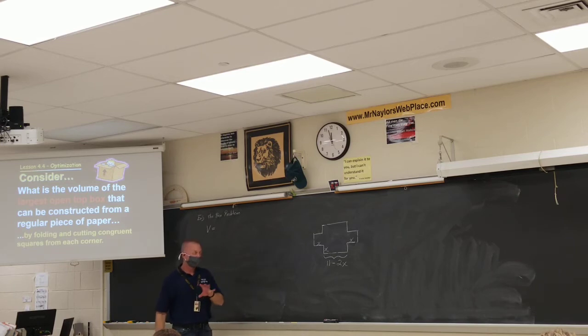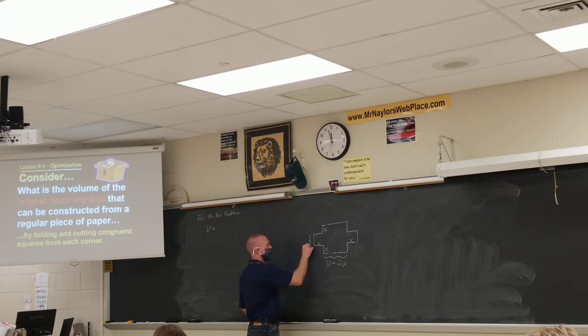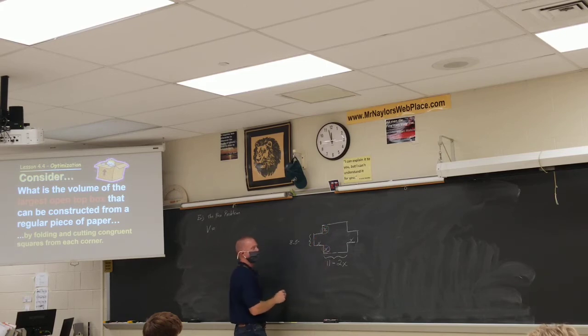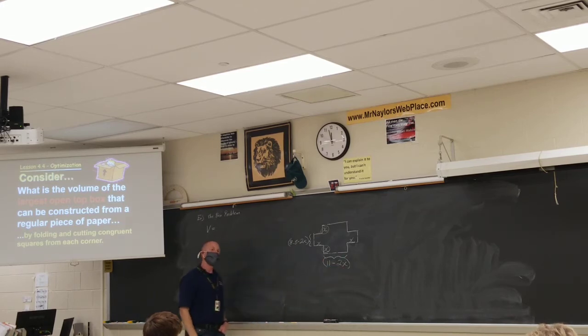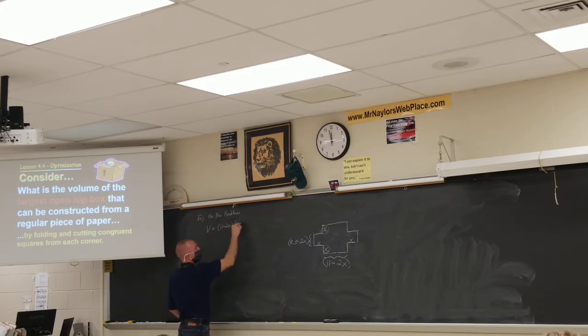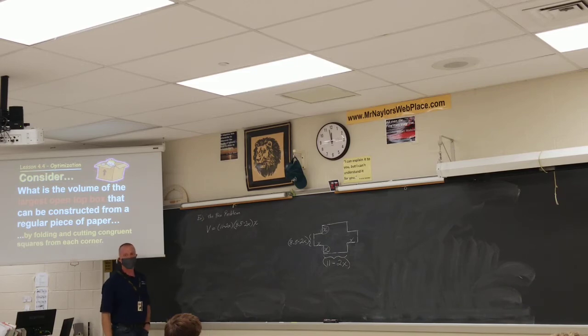Again, it was neat to see you guys do that with numbers, but we can actually write that as an equation. We can do the same thing over here, where we think about this dimension. I guess we'll call it the width, which is also guaranteed to be 8.5 minus these 2x's. And really, just like that, we have a length, a width, and a height, which I know you guys realize is unknown, but I can still take those expressions. So I can take 11 minus 2x, I can take 8.5 minus 2x, and then multiply that by x being the last dimension, and we have ourselves a volume formula.